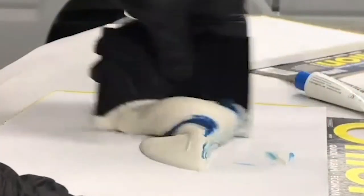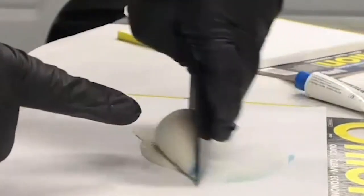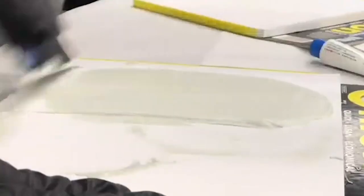How can we prevent this from happening? Only use the recommended hardener for the polyester body filler or glaze that you are using, and make sure they are not defective and are still within their shelf life. Fold when mixing, do not whip. And after mixing, spread the material out in a thin layer across the mixing board to help increase the gel time and to also release trapped air.